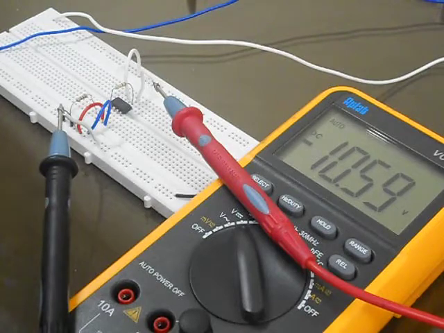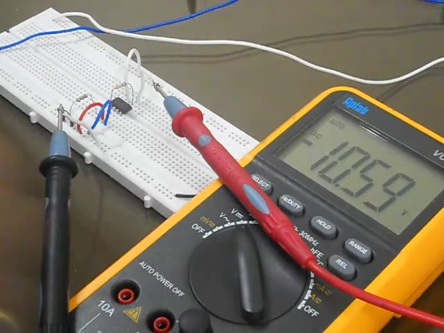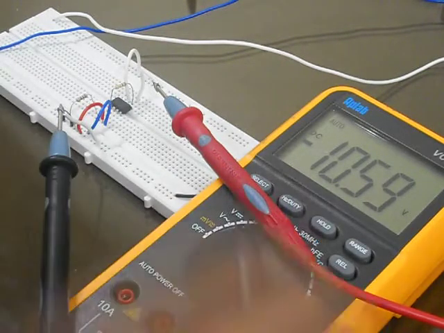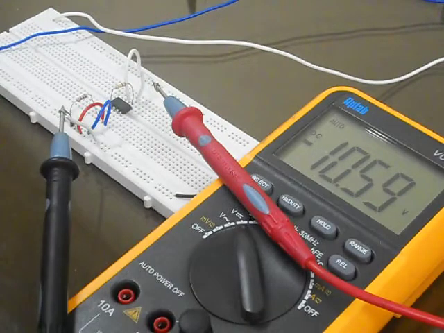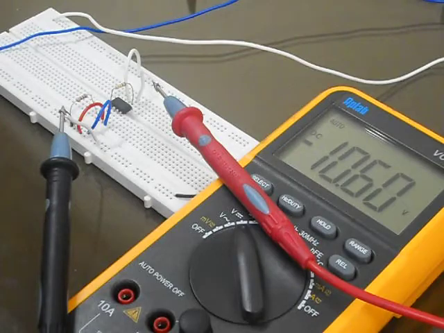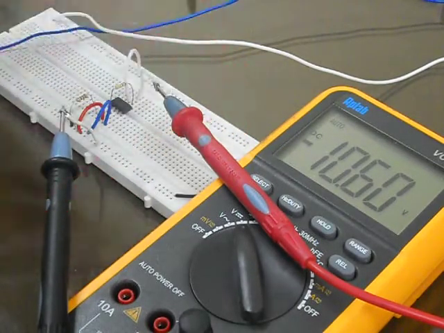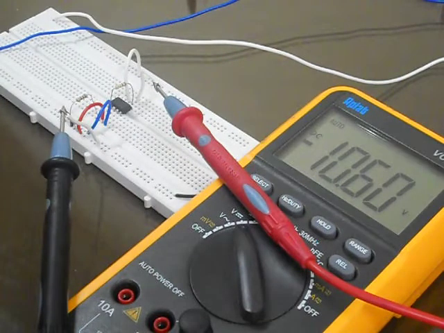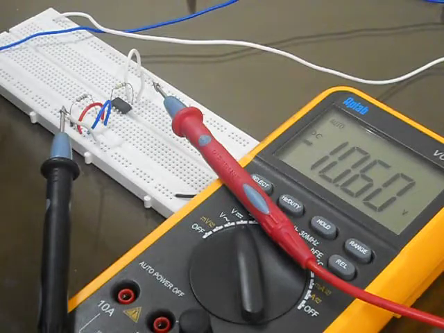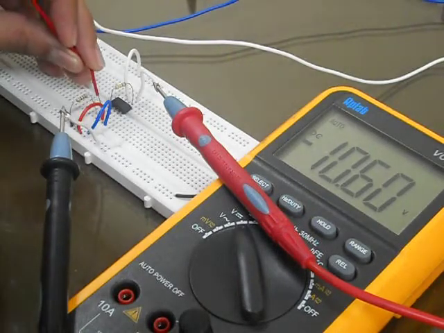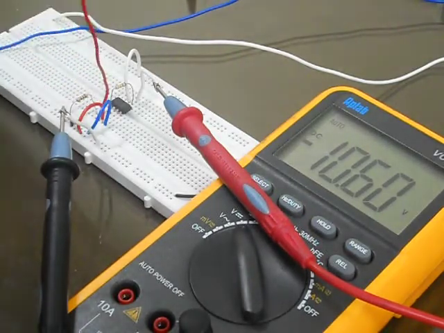Now we'll make a null circuit to nullify this. If you see in your manual, what we do is take a 10 kilohm potentiometer and connect its two extreme ends or fixed resistance ends to pin 1 and pin 5, which are the offset null pins.